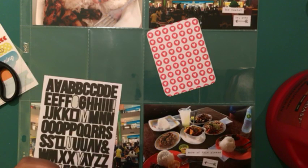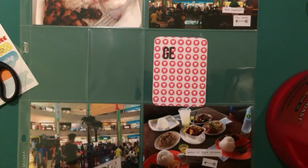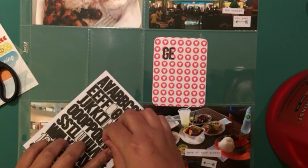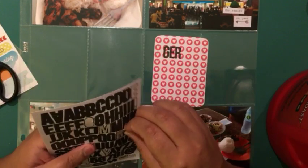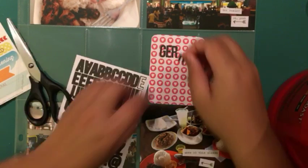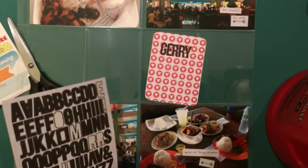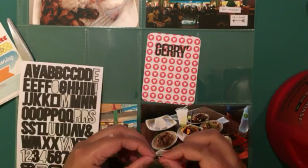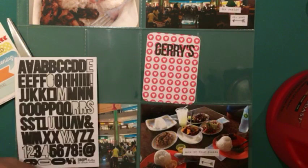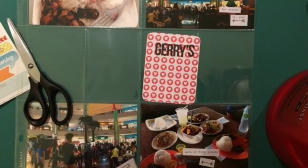I know a lot of us Americans don't like intestines or anything that has to do with innards, but I'm the type of girl that grew up with eating innards, and I don't mind eating those as long as it tastes good. That's why I'm really happy that I'm half Filipino, because I can pretty much eat anything as long as it's not bugs. I won't do the bugs. But I'll eat intestines, I'll eat liver, and okay, I better stop talking about that.